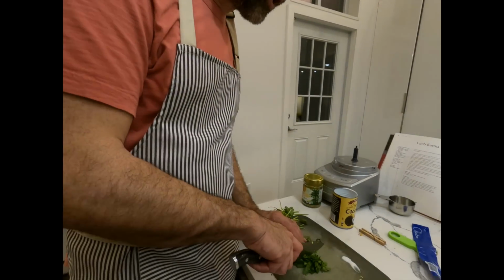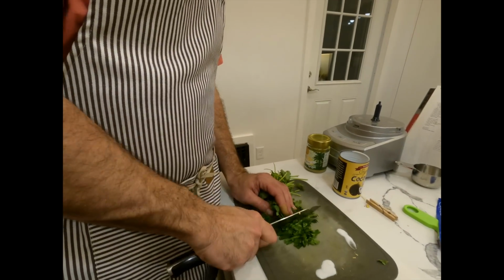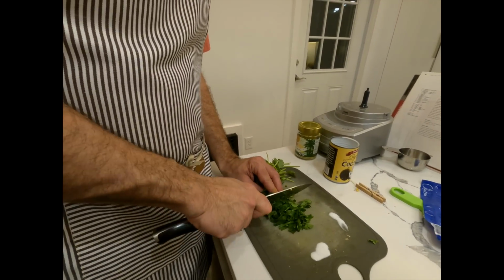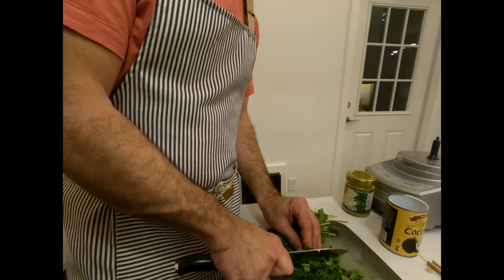So we don't want giant chunks of cilantro here. So we're just going to give it like a medium chop. Little stems and all, that's fine.